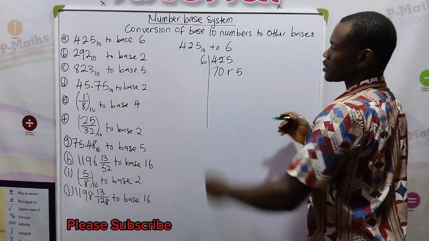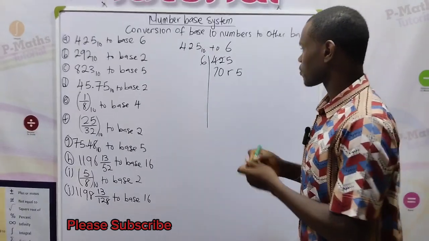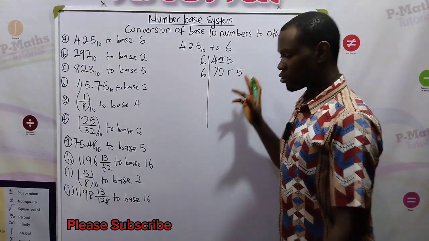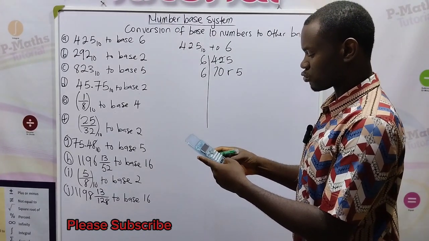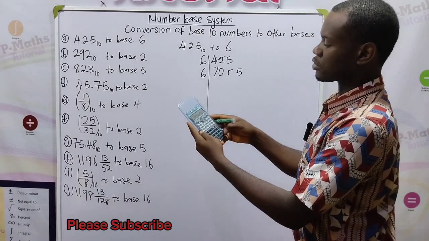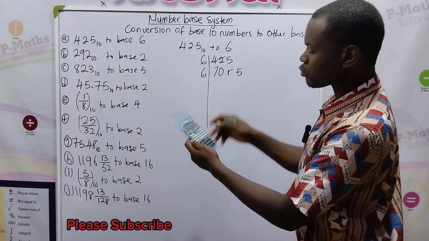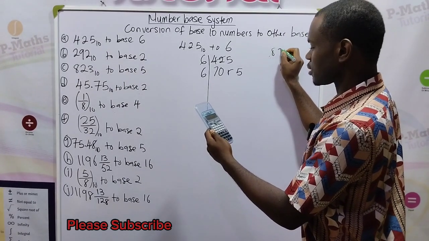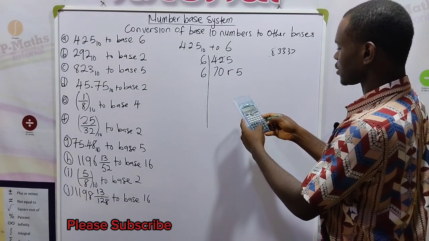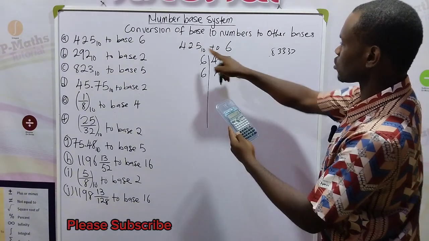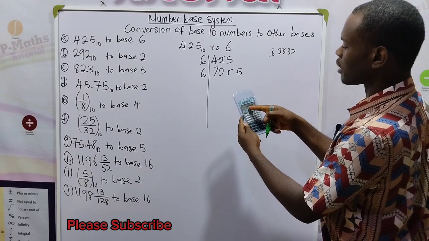Since 6 cannot divide 5, you can equally use your calculator, right? I will show you how to use calculator and divide and also get your remainder. Now what you need to do is to press 425, then divided by 6. You are having 70.83333. So you write your 70. Then the decimal part is 0.83333 and continues. So all you need to do is to press 0.83333 times your divisor. We are dividing by 6. If I multiply it by 6, I am getting 4.9. So I can equally approximate it to 5.